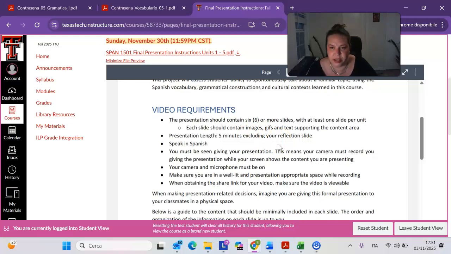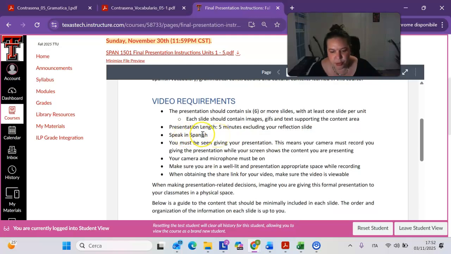I don't want to see slides full of text. I don't want you to read directly from the screen. This is not a reading assignment. This is supposed to be an oral presentation, so I don't want to see you reading. It's fine to guide yourself with bullet points and keywords, but do not read the entire content from the screen or from anywhere else.